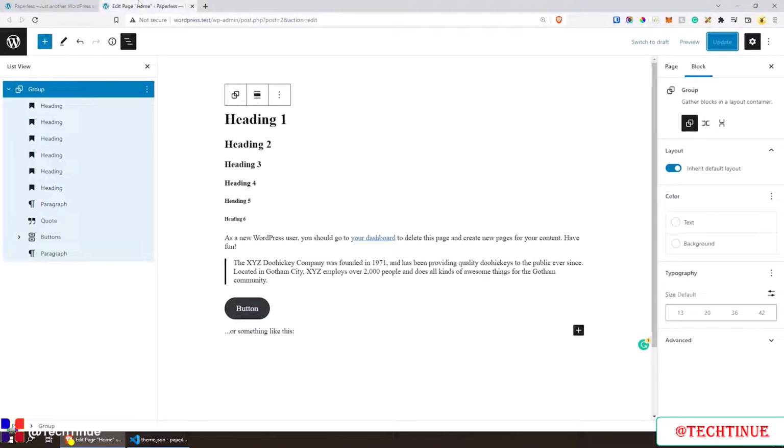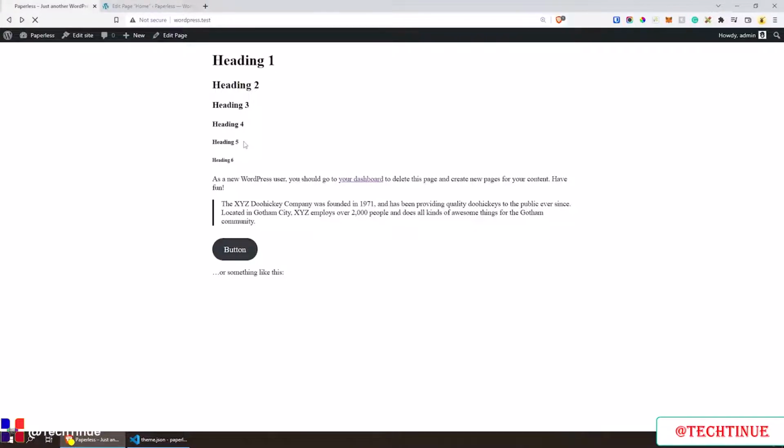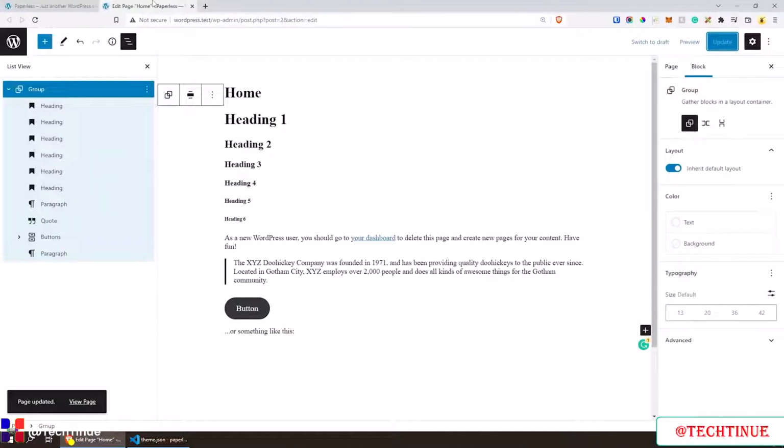Now, if I jump in and if I change this to wide width and save it, it also won't work. Nothing is happening. And this is because we need to have another group inside in order for us to be able to use those alignments. It's a little bit strange. Also, the alignment doesn't just work on groups, it works on other elements as well, but this is the best way to show you, I guess.